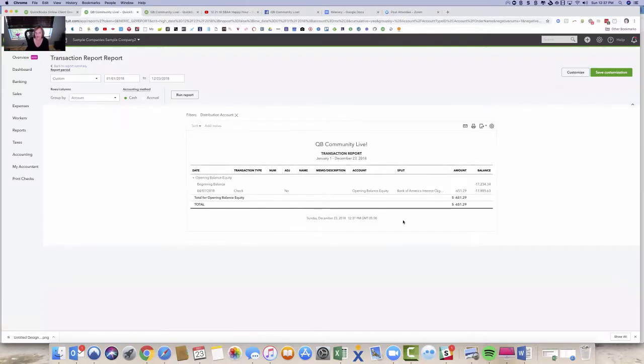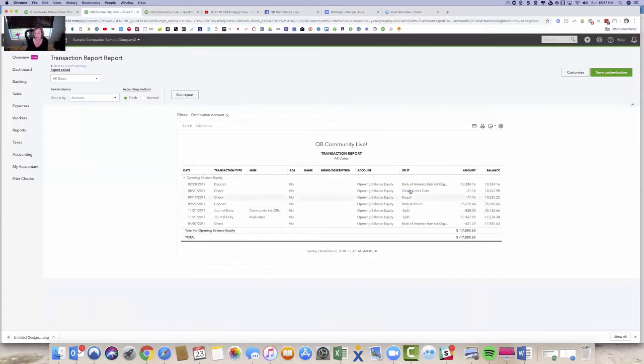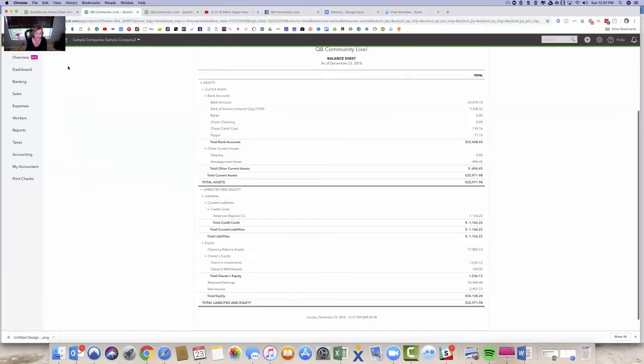Obviously, opening balance equity is an account that we need to fix. It probably has a lot of things in it. We can just hit all dates to find it. A lot of times it comes from when you initially connect your bank account to the bank feed, and QuickBooks makes this opening balance to account for the balance that's in there. And it looks like some of these are just journal entries and things like that that would need to be fixed, right? So these are really extreme pictures for you, so you can get an idea of what you'd see that was wrong on your account.